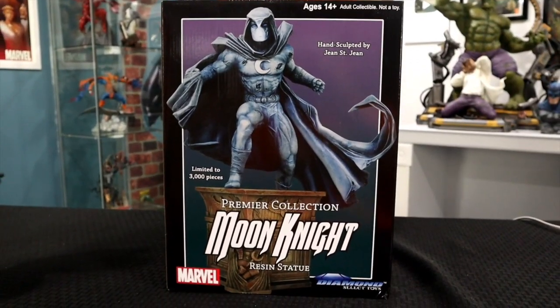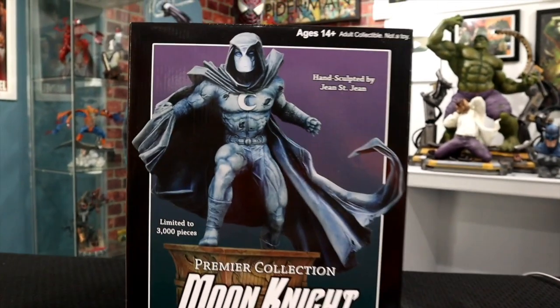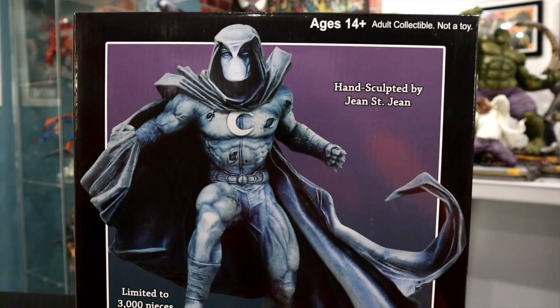The box is simple. It's a black Diamond Select box, but you do see the statue in the front as it shows the picture of it, both on the side, and it has a little bio of Moon Knight and the character, Mark Spector. Now this is limited to 3,000 pieces and we got one of them, so hurry up if you wanna get yours.